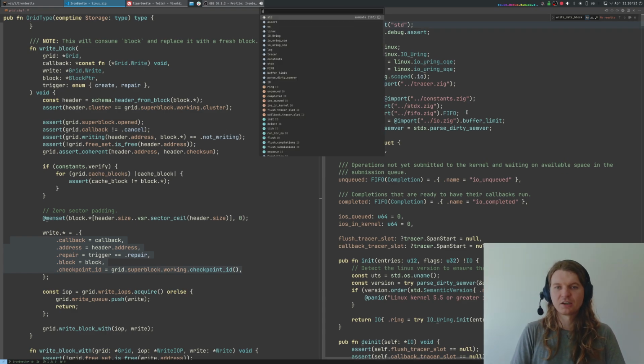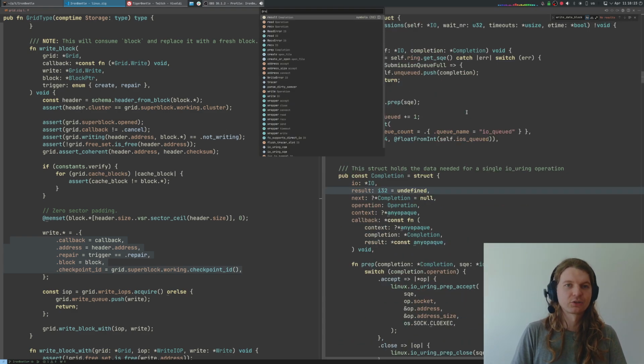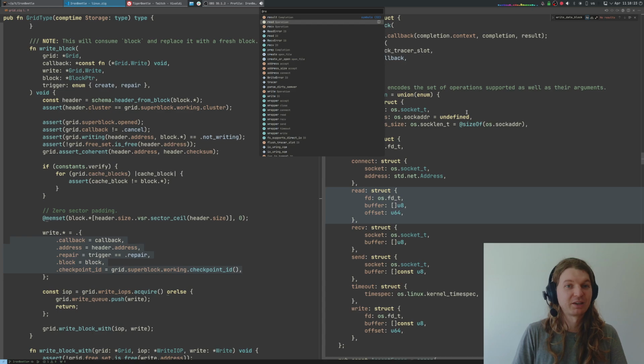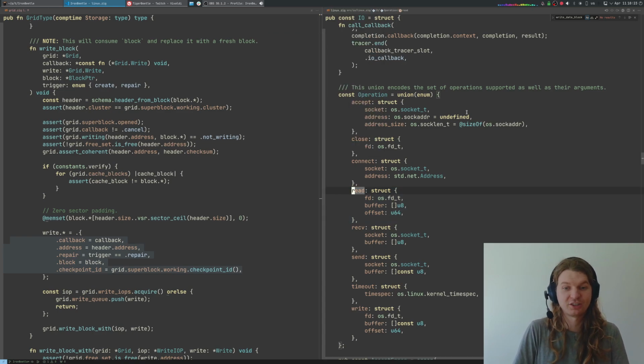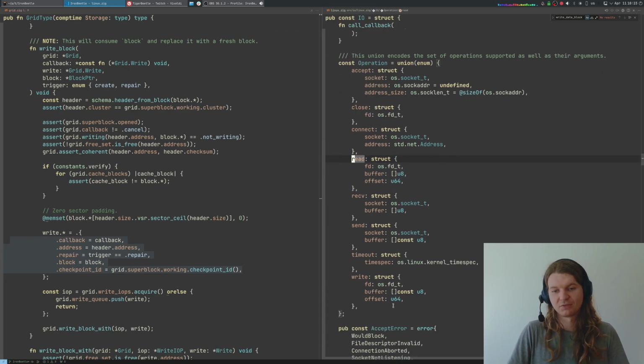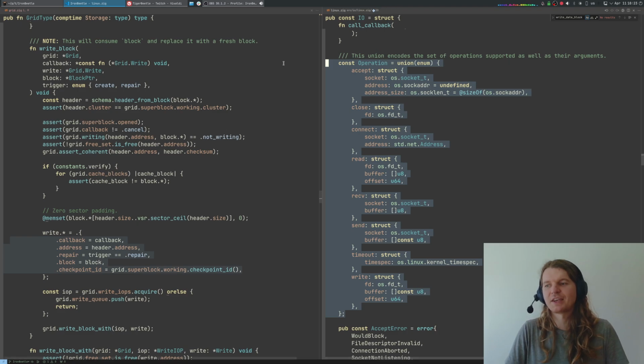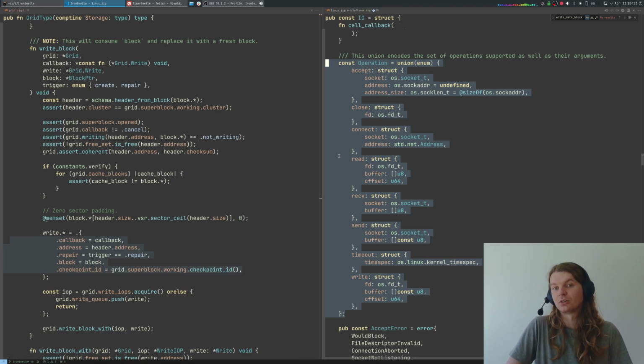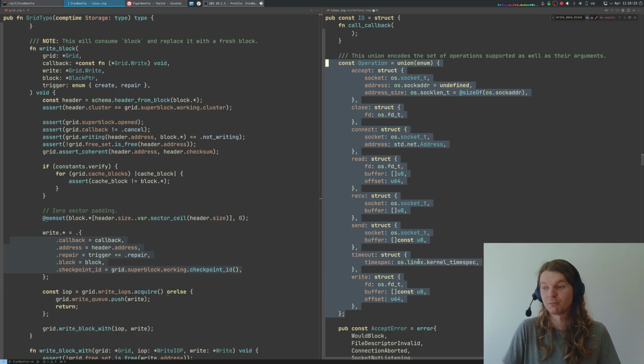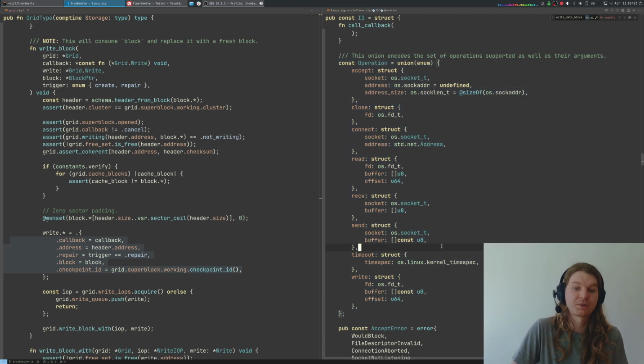Okay, but in terms of where this actually happens, we have this linux.zig file in TigerBeetle, and that basically covers the entire syscall surface we use. And honestly, this is the extent of our knowledge of the kernel. This is the entire set of syscalls that TigerBeetle issues, and it's super tiny. Accept, close, connect, read, receive, send, timeout, write. That's it. Nothing more. So it's extremely simple, and we are pretty agnostic of the kernel.